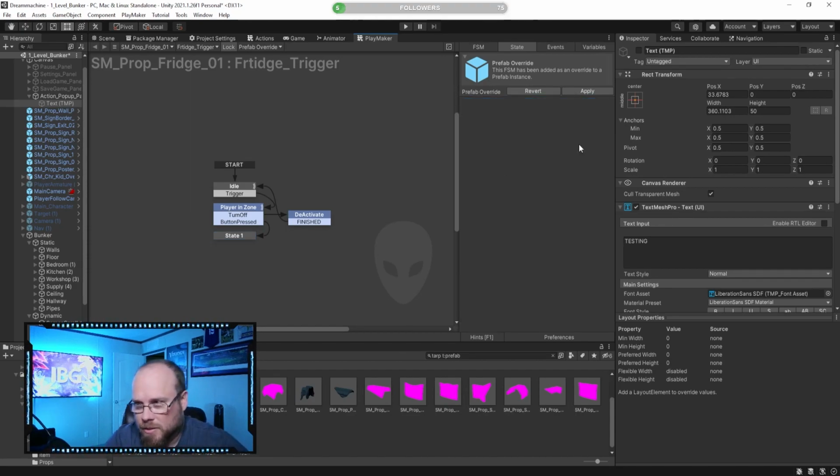Now, a couple ways we can do this. We can open the fridge, and then if the player leaves the zone, the triggered area box collider, the fridge automatically closes. Or we can say the player can just leave the fridge open, and if he comes right back, he can then close it on his own. Do it either way. I think in general, maybe leaving it open would be ideal.